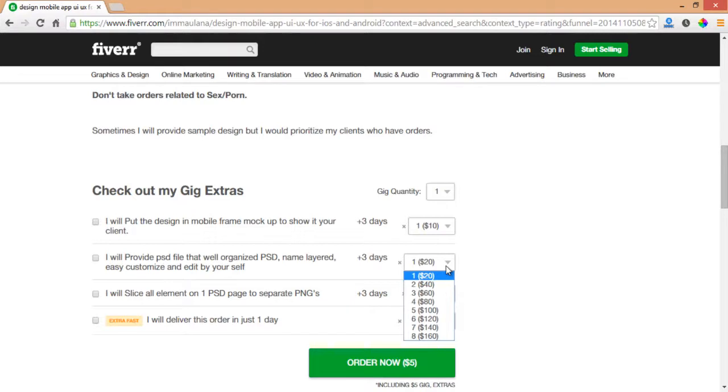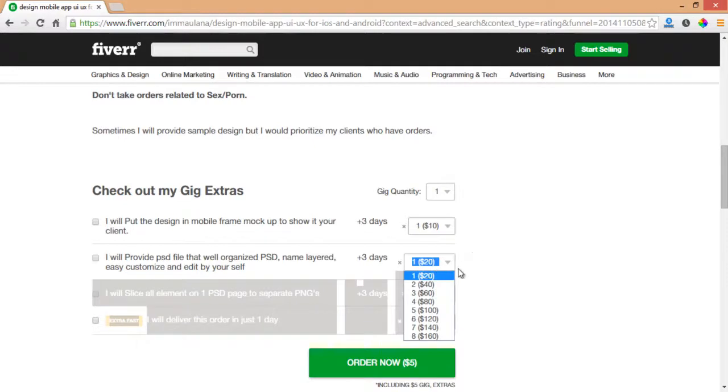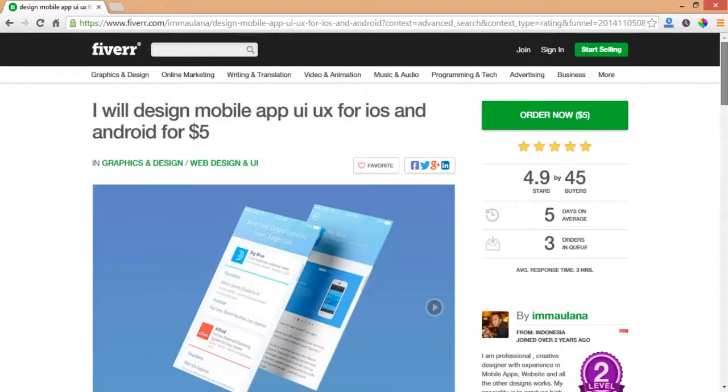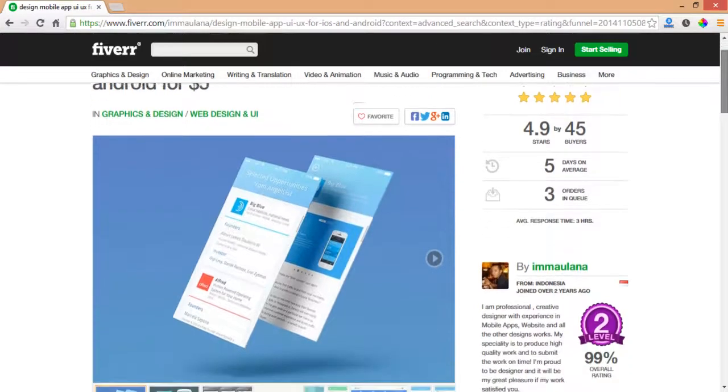It's going to be $20, right? And it's going to depend on how many app screens he's going to order. So as you can see, if you are going to sell on Fiverr, you probably want to sell a service, not a product.